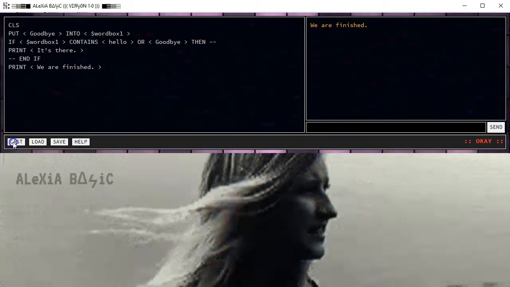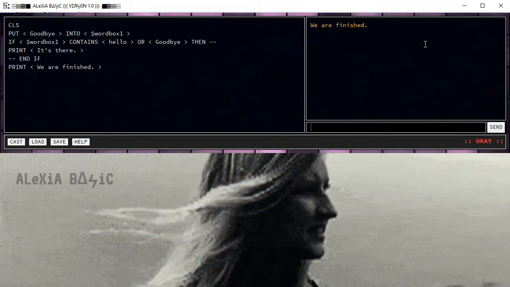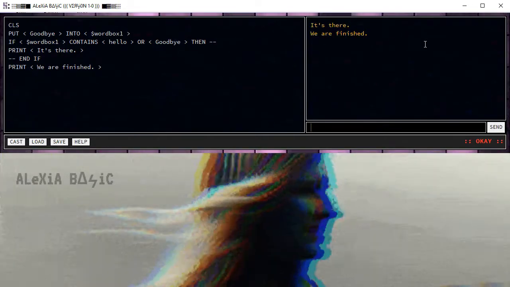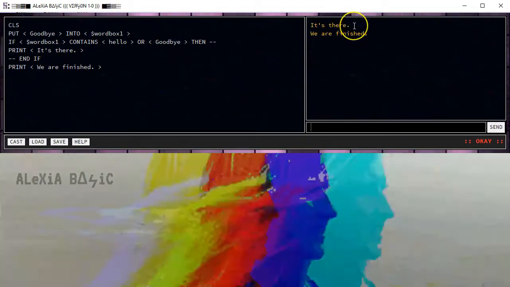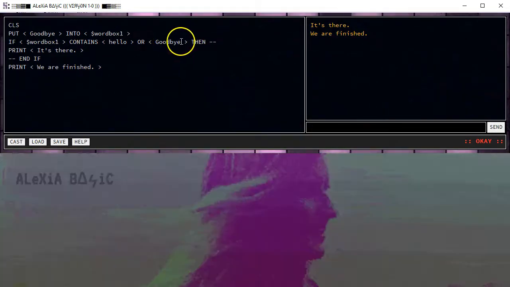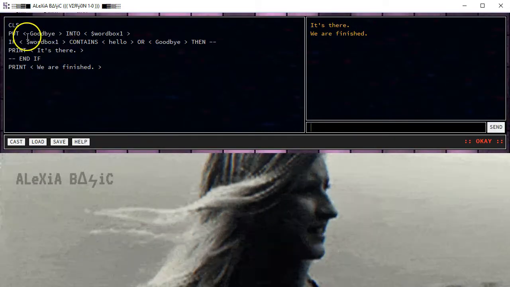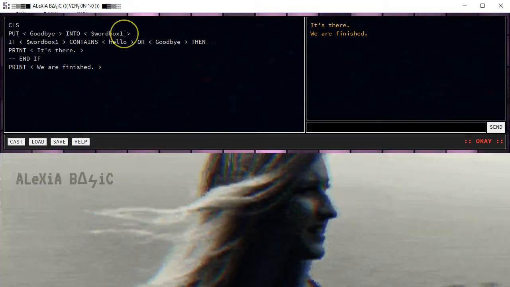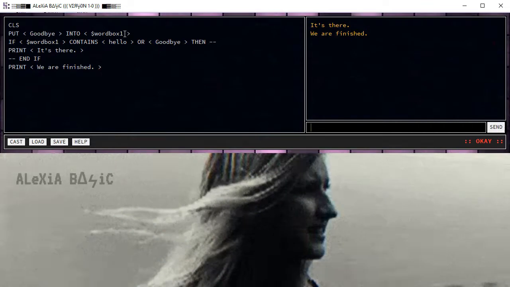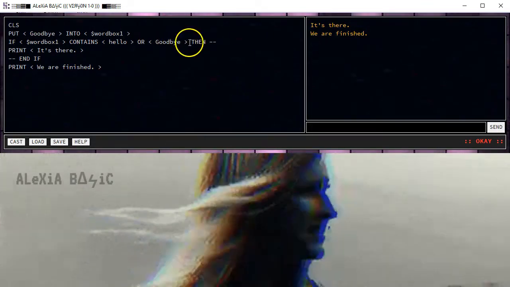Let's cast this revised spell. We'll see the emulated computer screen window be cleared, and then we'll see the results. Notice how this time it is saying it's there. So the analysis command was triggered. Why? Because now we have a capitalized Goodbye being put into word box 1, and that matches what the analysis command is looking for as well.